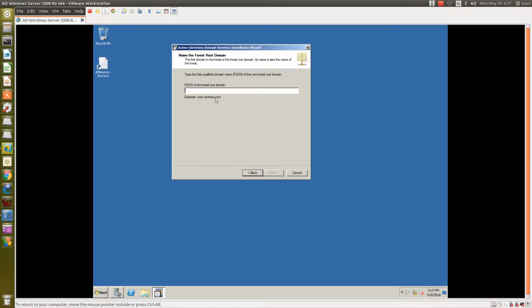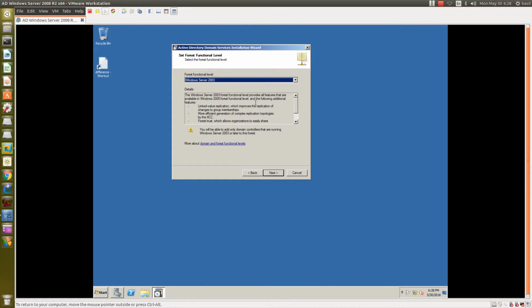Now we are not getting the error, so we are here in this window. What is FQDN? The forest root domain. So it should be a domain name, your company name. In my case, this is test.local, and domain name will be test.local. All right, the dot I have added here because it is a recommendation from Microsoft. All right, so click next. Whether the name already exists, verifying your FQDN name.